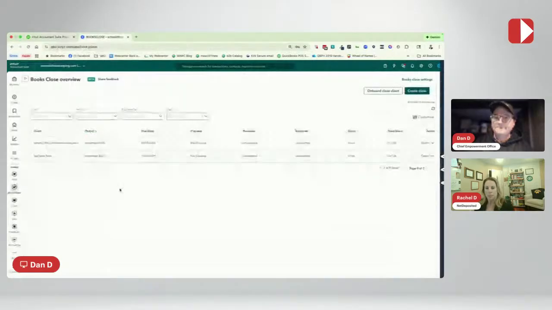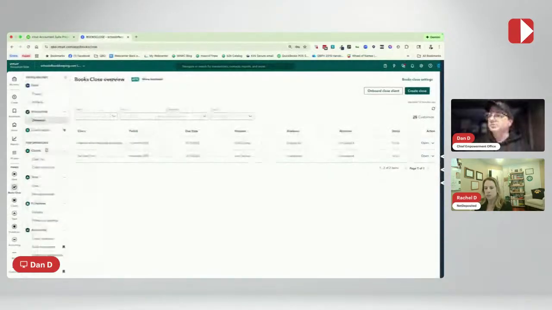Exactly. So now let's go in and take a look at the Books Close function, right? That is going to be under the service delivery section inside of Intuit Accountant Suite. You'll see the Books Close area and the overview. Looking at the overview, you open the upper Books Close settings.